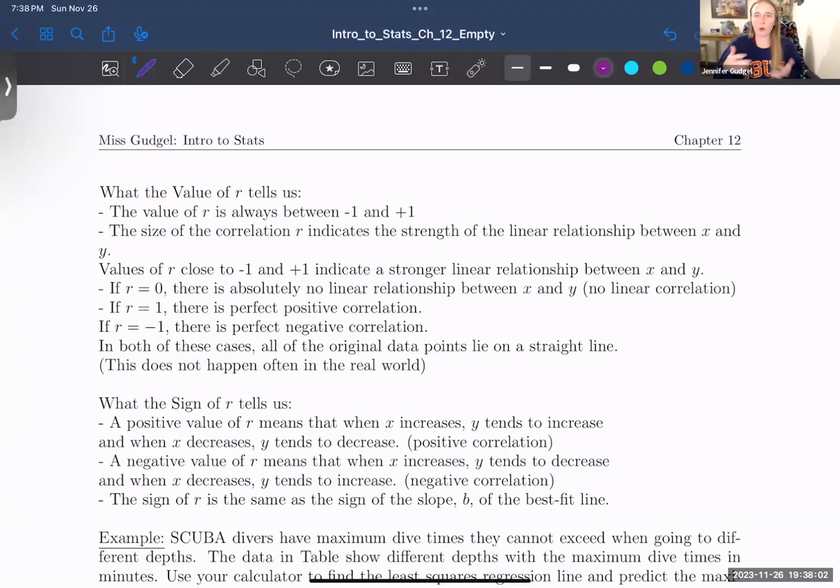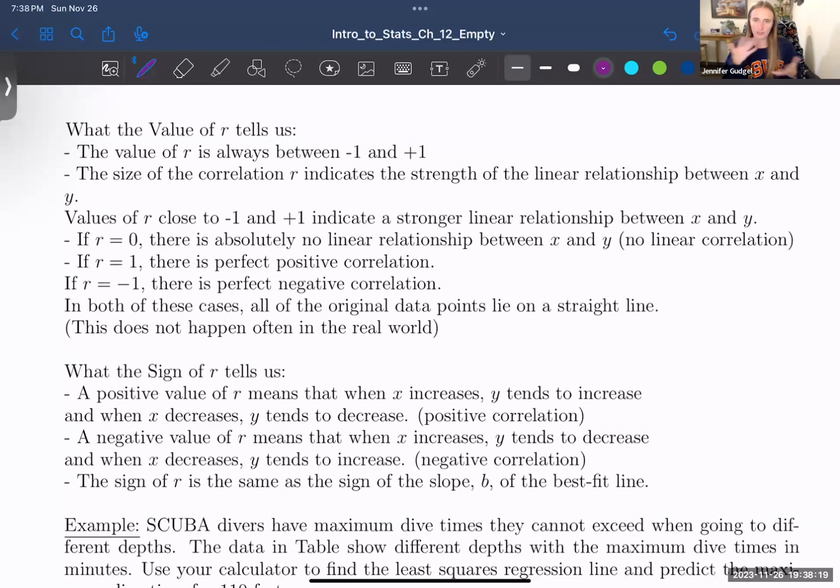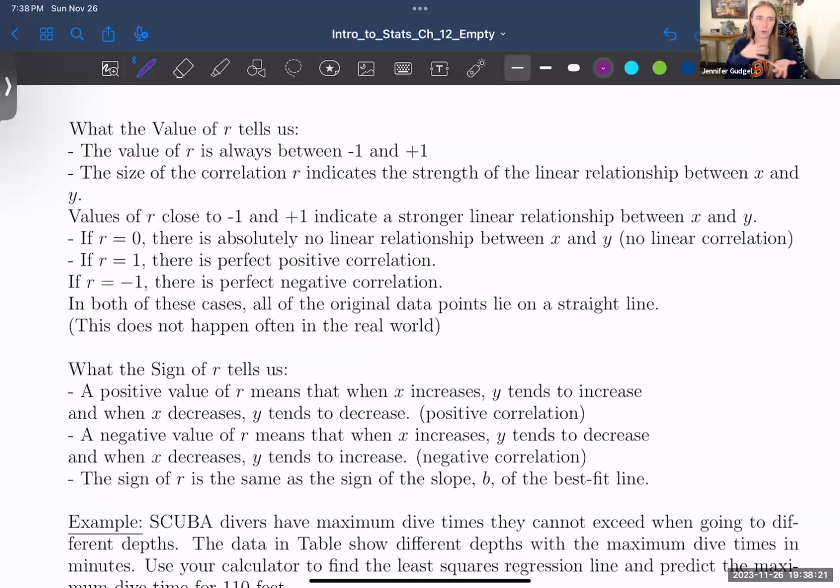So I mentioned this correlation coefficient before and how it could be really close to 1 or -1 or 0 in the middle. Your R value is always going to be between -1 and +1. All right, that correlation coefficient is that R value. There's going to be a lot of words on these. Again, I'm just kind of talking through in this short video about what R is and what it tells us.